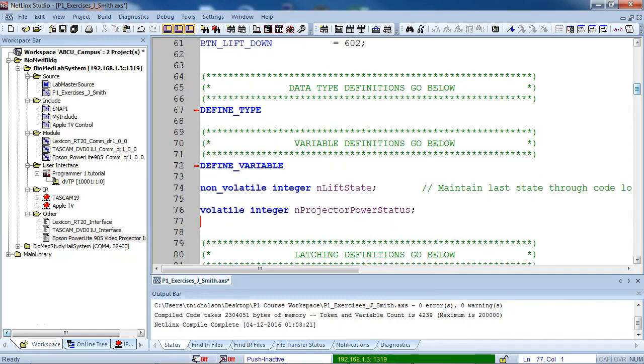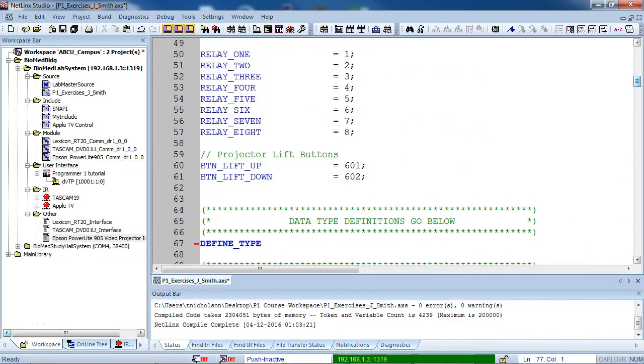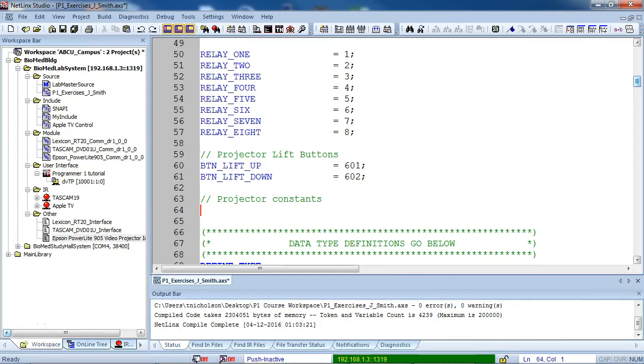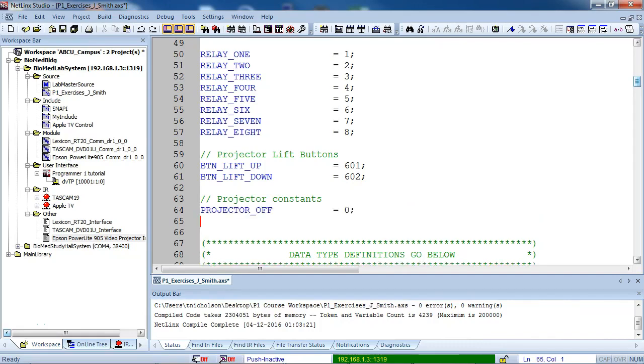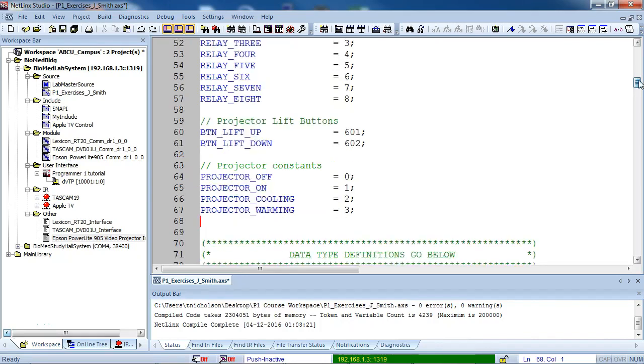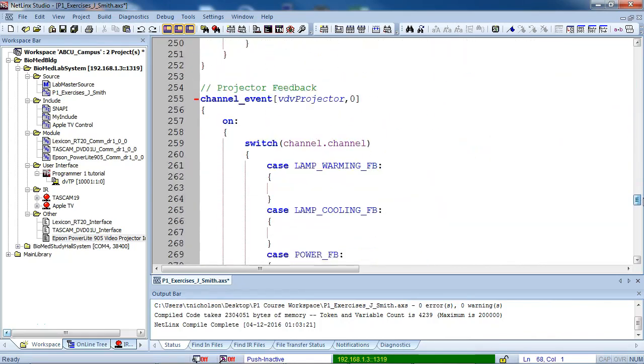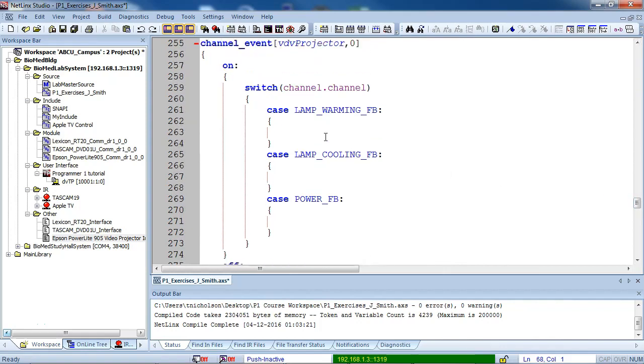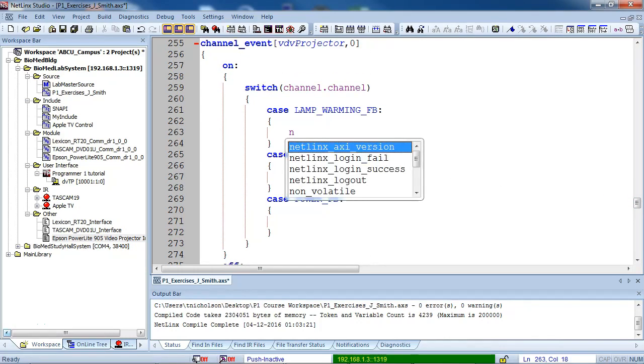While I'm up here, I might as well create some constants that we'll use for the status. I'll create a projector off gets 0, projector on gets 1, projector cooling gets 2, and finally projector warming gets 3. Go back down to our channel event and simply set our variable. nProjectorPowerStatus gets projector_warming when the warming channel goes on.